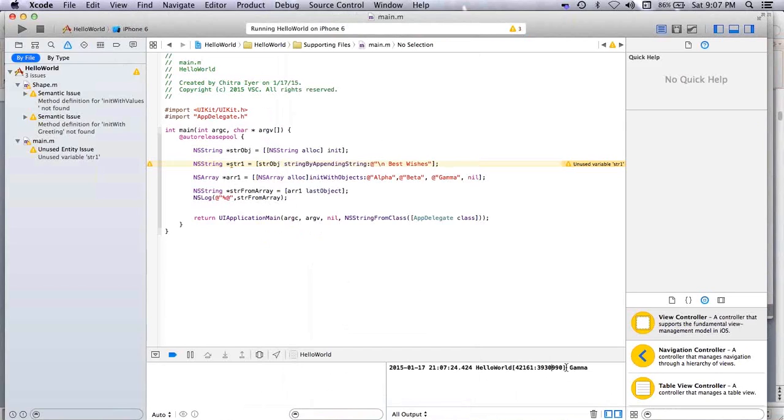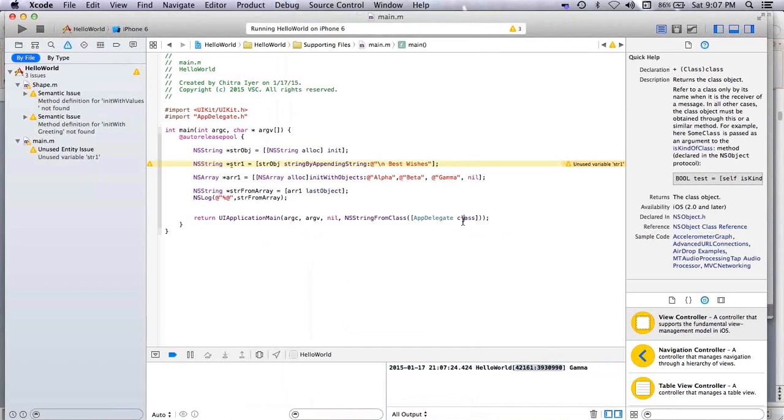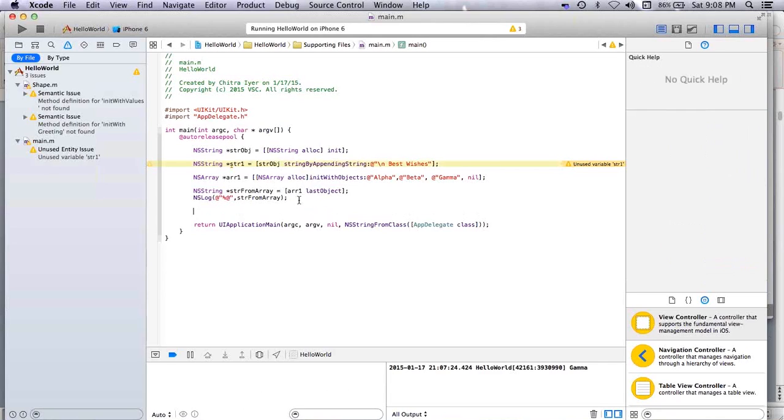Okay. Now here quickly I'd like to run you through this part of the statement output in the output console. So this you can see is a timestamp. This is the name of the product, and this here is the process ID and the thread ID. So in case you are trying to create multi-threaded programs, this is a check for you to identify the threads based on the IDs.